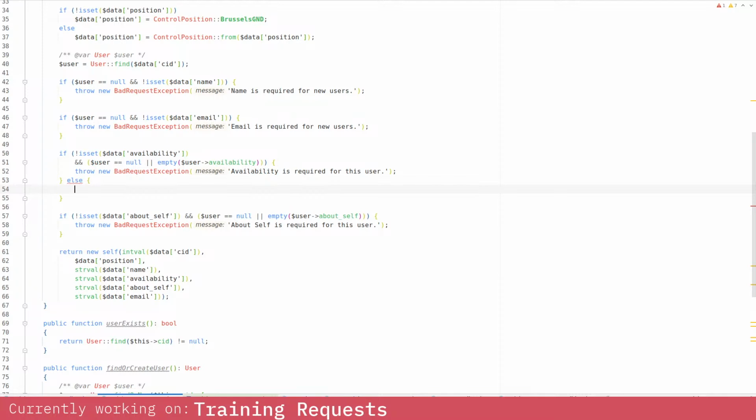And either the user doesn't exist, we have a problem, or the user does not have an availability. For sure, it's not set in our array. Those are two cases that I need to handle right now. What do I do? Well, I'll probably need to check.